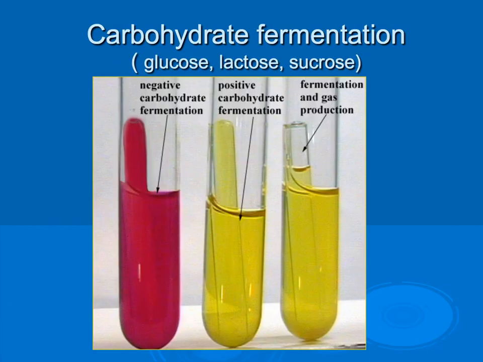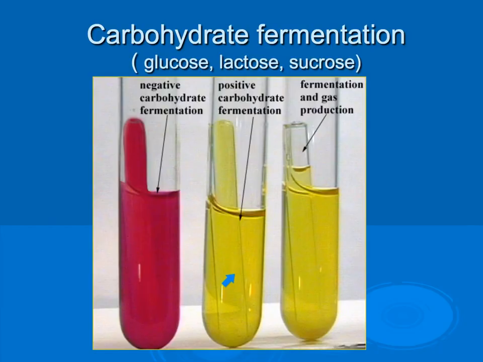Here we have carbohydrate fermentation. With carbohydrate fermentation, we can test for glucose, lactose, or sucrose. Each of the test tubes will look identical; however, the sugar that has been added as the testing agent will vary. This is a test used to determine the ability of an organism to ferment various simple carbohydrates. The small inverted tube present is called a Durham tube — it is able to trap any gas that's produced. The indicator phenol red will turn yellow at a pH of 6.8 to 9, showing that fermentation is occurring. If we do not have that pH change, it will remain the same pink color it began with, indicating a pH above 7 and no fermentation.